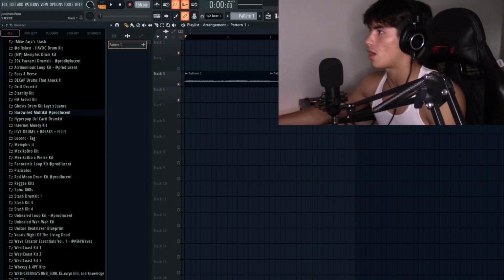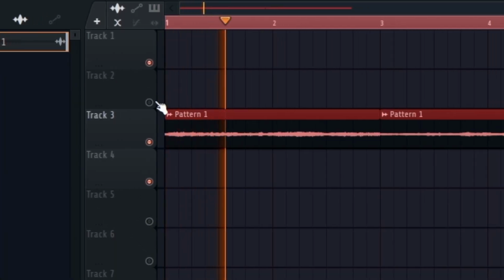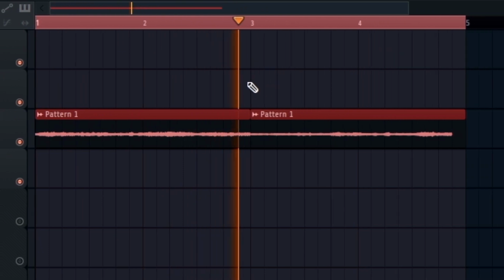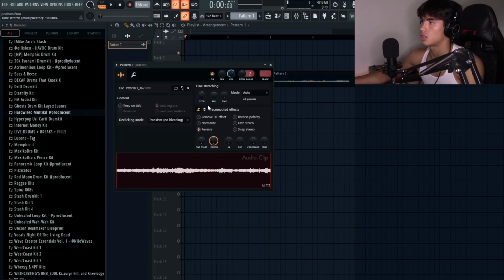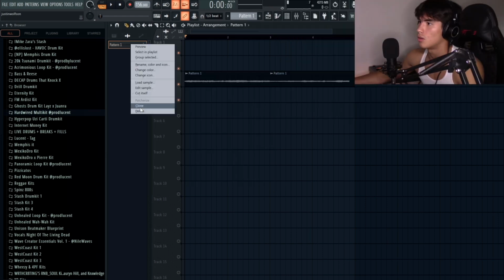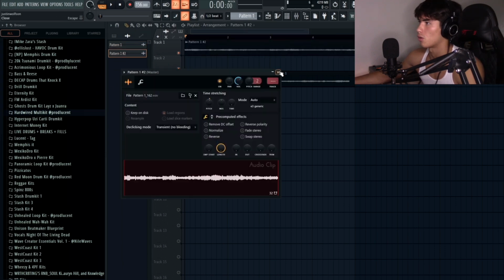Okay, so I have this chopped up right here, and there's this little end in the beginning that I think could be cool if done properly, but this is what I have. I pretty much just got the original sample, then I just reversed it. And I'll clone this and have a regular part of the sample just for reference, just in case I want to add something else in.